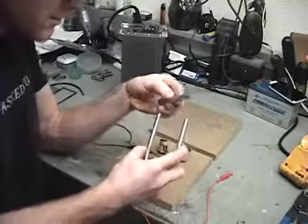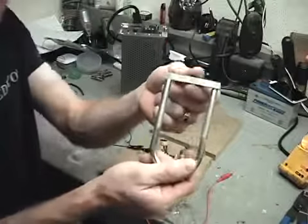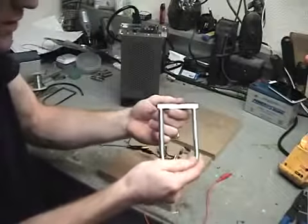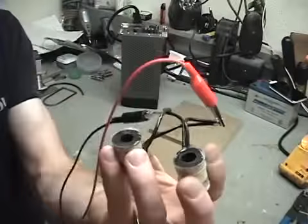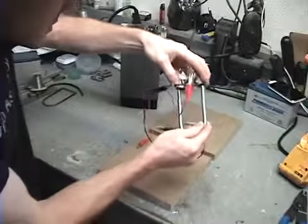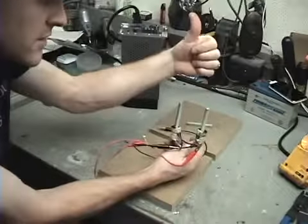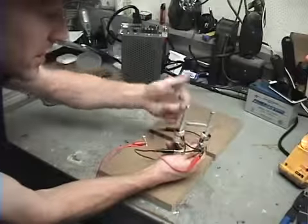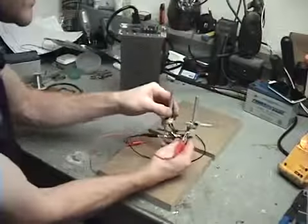And then for the top, you're supposed to have another piece on the top here. I just used a piece of key stock, and then I've smoothed it out too. You can see it's real smooth on there, so it fits really nice. The other part of this device is two coils. These are just 24-volt coils. They slip on this device like this. They are orientated so the south is this way and the north is the other direction. So one's facing one polarity and the other one's facing the other. So basically you're creating a circulating magnetic field.